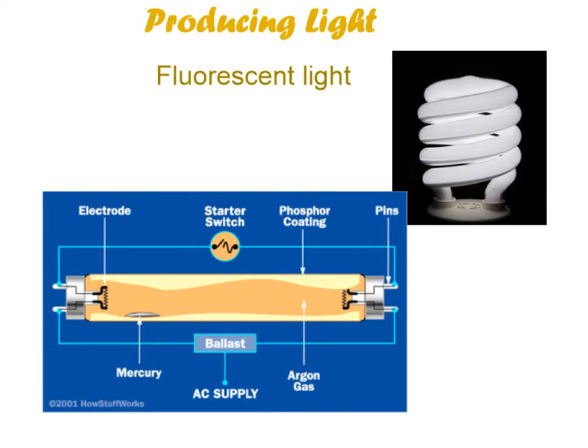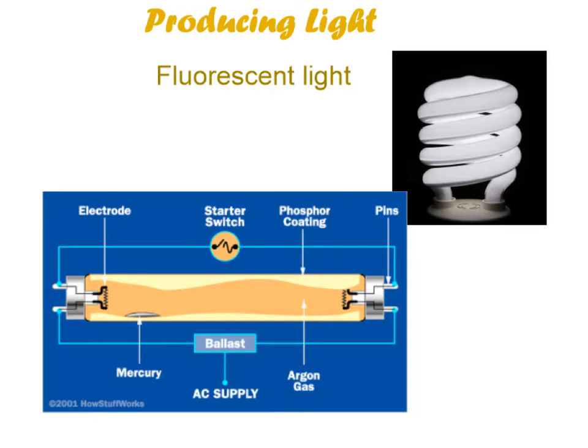In fluorescent lighting, we usually have two electrodes which are connected via a circuit. And when the light is on, these electrodes emit electrons, and those electrons collide with the gas in this tube. There are different kinds of gas which emit ultraviolet radiation. The wavelength of the light depends on the kind of gas that is used, because different gases will emit different wavelengths. The phosphors then absorb the ultraviolet radiation and convert it into visible light.